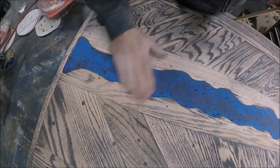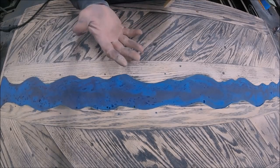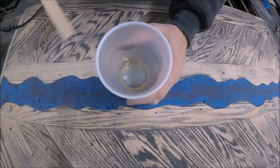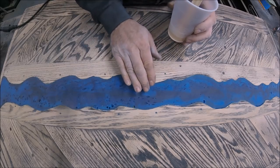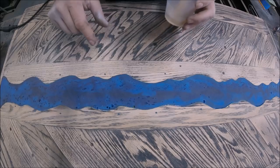Okay, so it sanded off very quickly. You can see where the air bubbles were. I wasn't able to get them with the torch. So I'm going to mix up a very small batch of clear epoxy with no dye in it, and then I'm just going to pour a skim coat on here. Fill in all these little voids, and it also ought to brighten this up. So you'll get a good look at it again here.